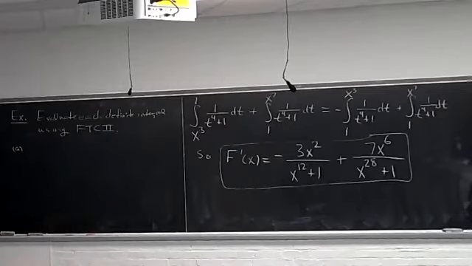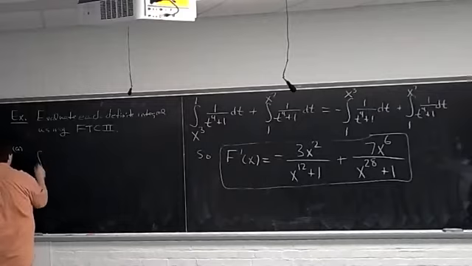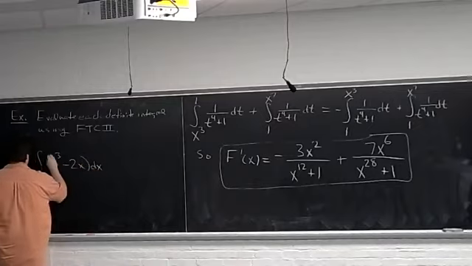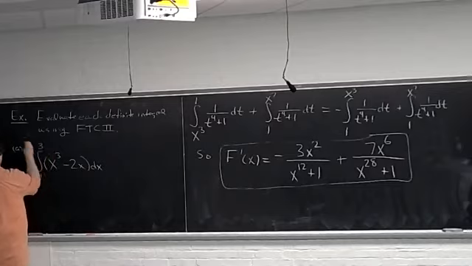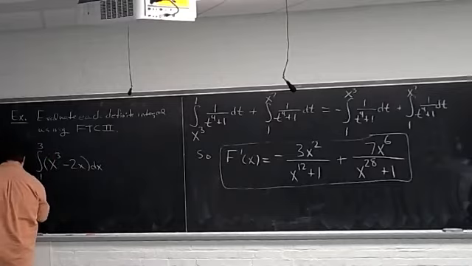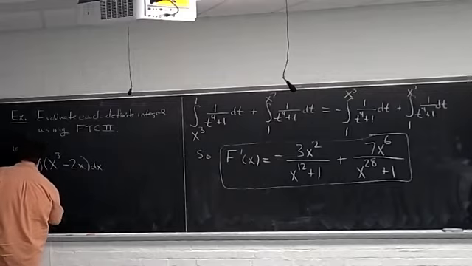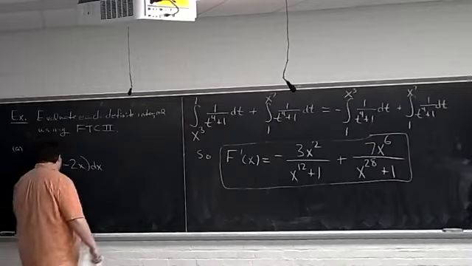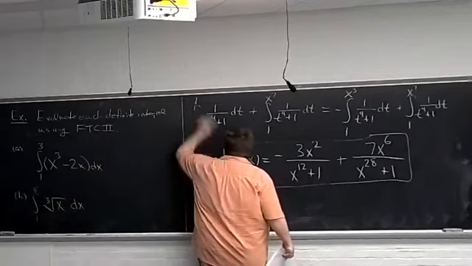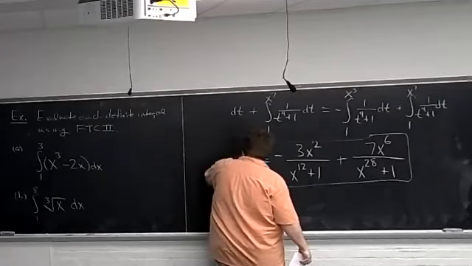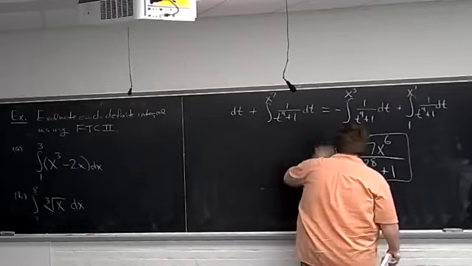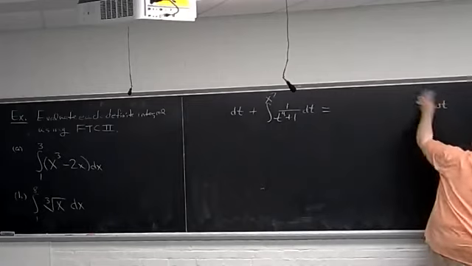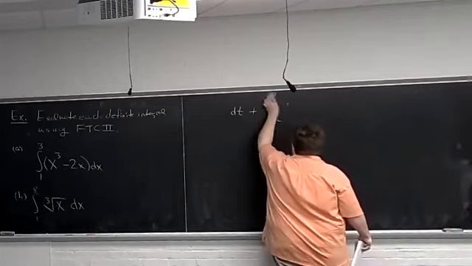I'll start by writing 2. Integral x cubed minus 2x with respect to x from 1 to 3. Part B, integral from 1 to 8 of the cube root of x with respect to x. And then this list will probably have maybe 7. Let's see how these first 2 go. So here we're evaluating definite integrals.